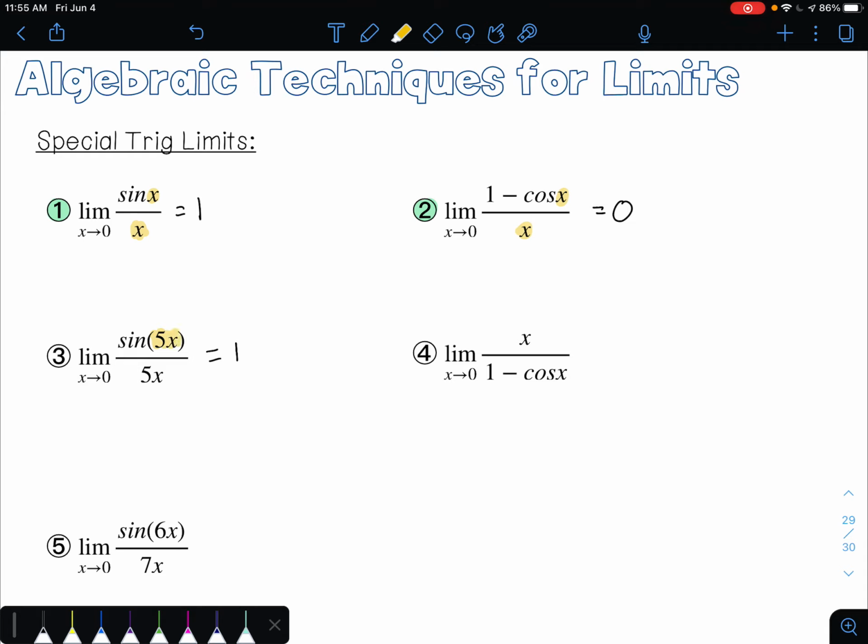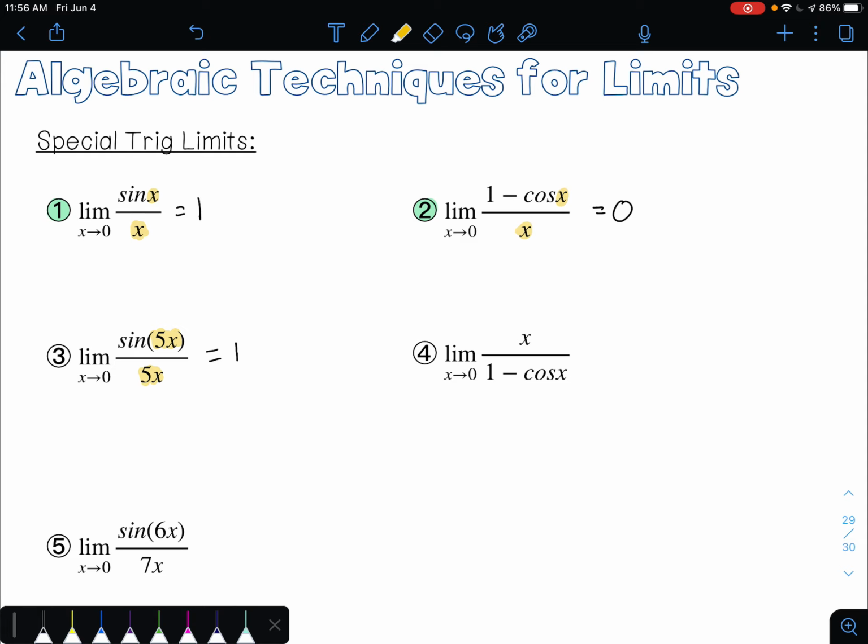What we can see from that example is that as long as these two things match, the limit value overall is still going to be 1. You can think of it this way: the ratio of the argument inside the sine function and the argument in the bottom, the 5x, cancel out and equal 1. You can think of it that way to help you remember it.